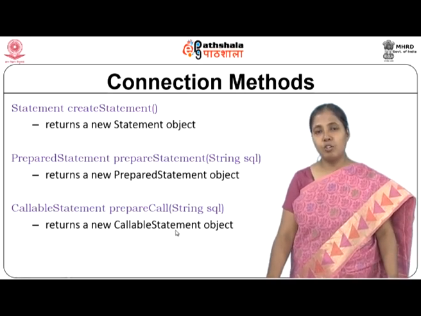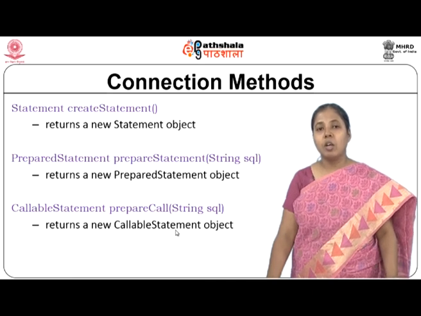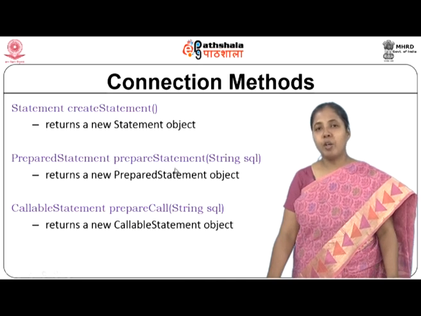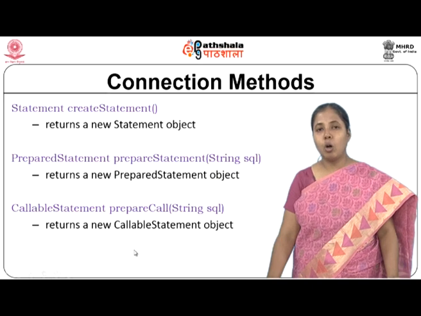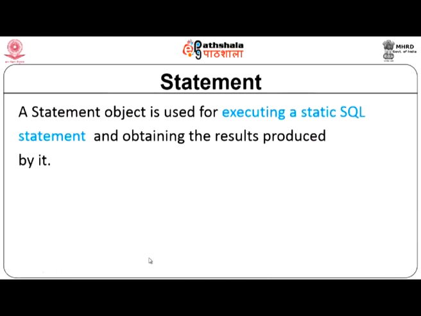And coming to the different methods, once you create a connection, the connection methods are createStatement, prepareStatement, and another method called prepareCall. So, you can have different kinds of statement objects created once you create a connection: it can be a statement, a prepared statement, or a callable statement. The createStatement method returns a new statement object, and the prepareStatement method returns a new prepared statement object. When you use prepareStatement, you have to give the SQL statement within it, and you can also use prepareCall to return a new callable statement object. This statement object is used for executing a single SQL statement and obtaining the results produced by it.